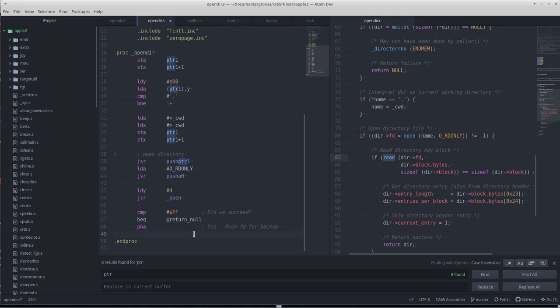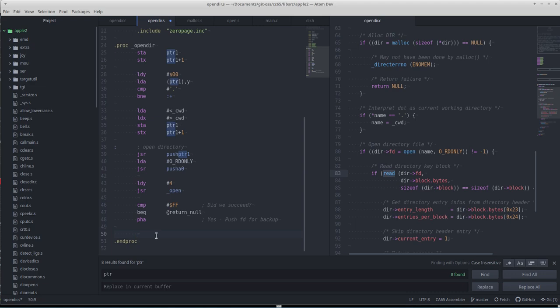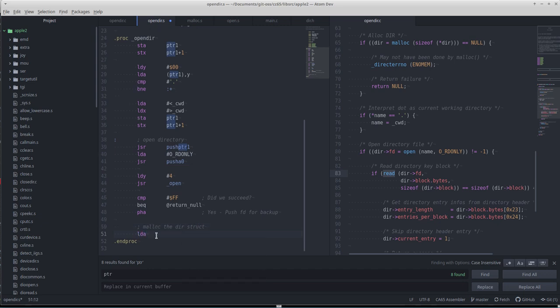Now, if we are there, we can now allocate the structure. Let's do that. Malloc has one parameter and it's the size of the structure.